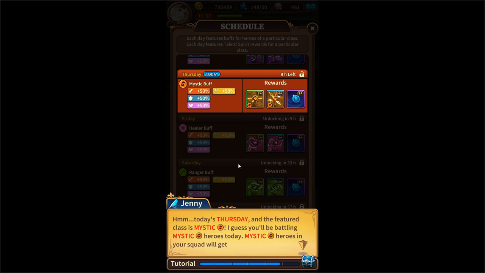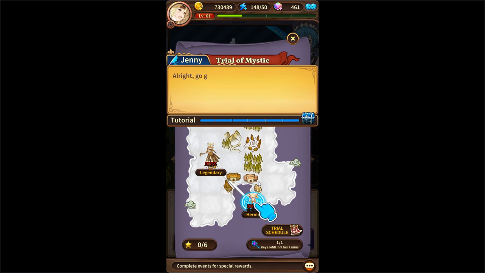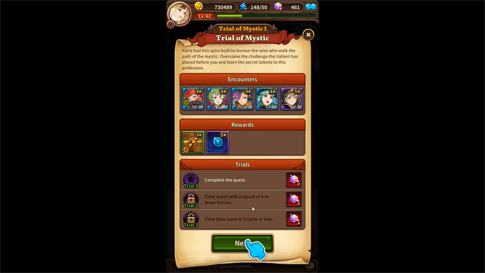So here are pretty much the rewards you have a chance of getting on each day. Today's Thursday, so Thursday is the Mystics. Mystics are pretty much mages, healers are just healers, and then the Rangers. So yeah, a lot of different classes in the game. Not a whole bunch though.